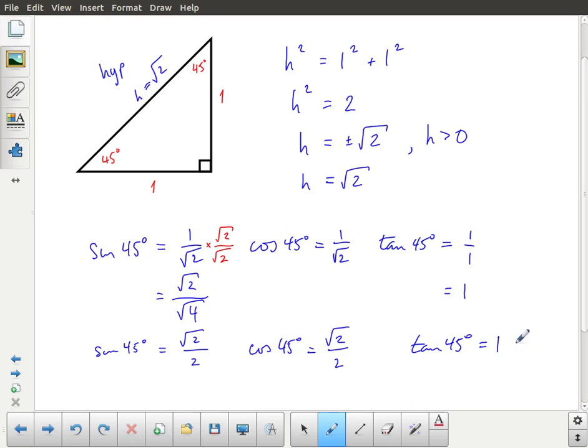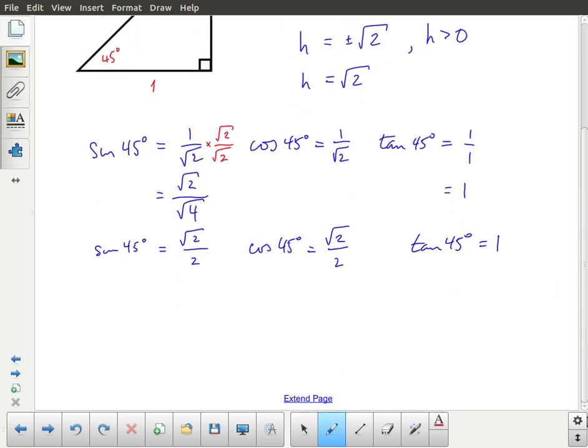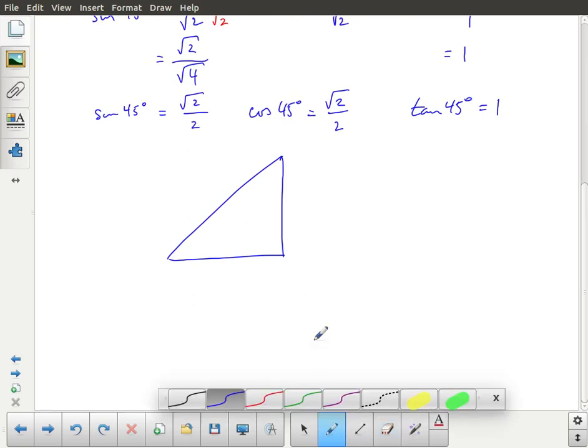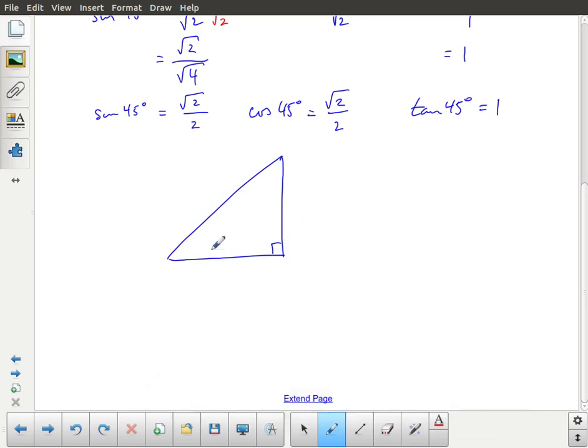Now I'm not a big fan of memorizing things like this, but what you really should memorize is the special triangle itself. So if I ignore what I have written above there and I were to redo this as a triangle, I know that 45 degrees is one of the special angles. And so the way that appears in a right angle triangle would be, of course, 45 degrees and 45 degrees. The way I was taught it myself, I remember this as the 1, 1, root 2 triangle. And then from that, I can reproduce any of these relationships.